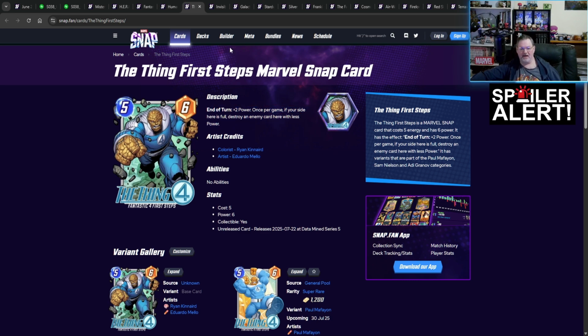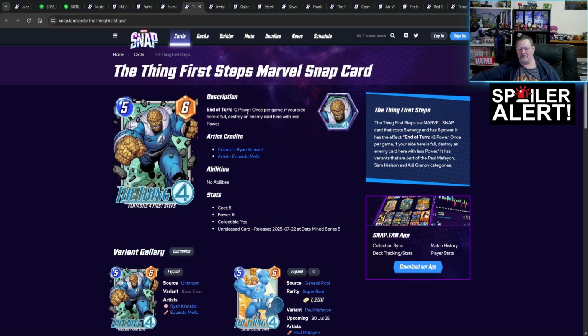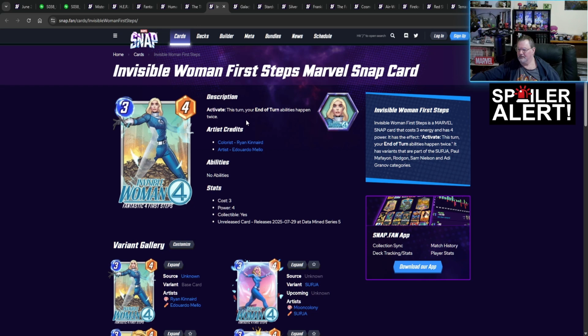Pretty interesting. And then for the last week of July, we get Invisible Woman First Steps. And this version of Sue is a 3/4 with activate: this turn, your end of turn abilities happen twice. Now that's kind of nuts when you look at the Thing's ability, +2 power, destroy an enemy card. Human Torch, +1 power, or double it. And Miss Fantastic, give a card in your hand -1 cost, +2 power. Sue makes them happen twice. What this has to do with Invisible Woman's power set, I have no idea.